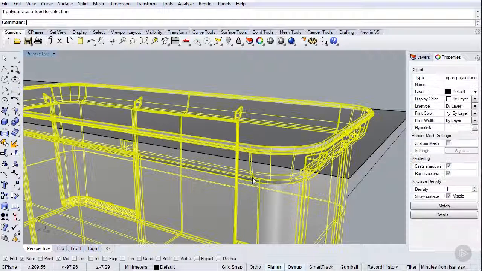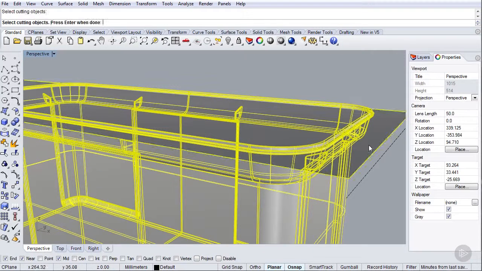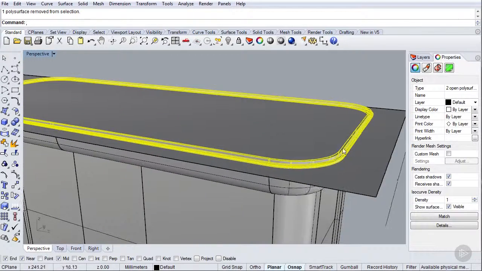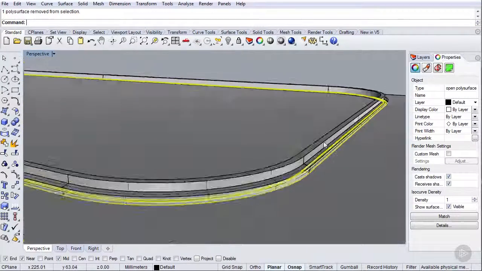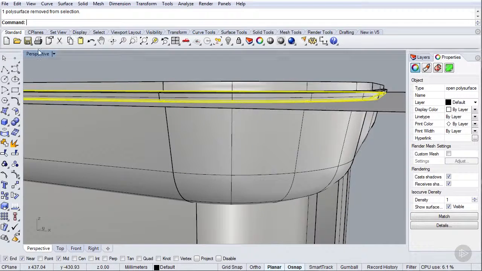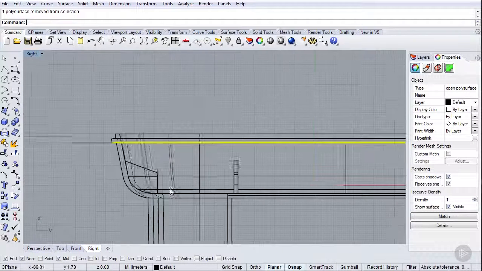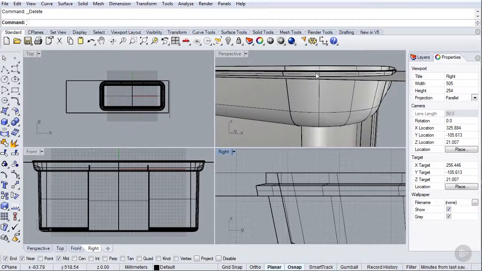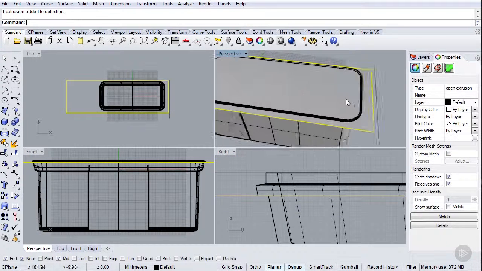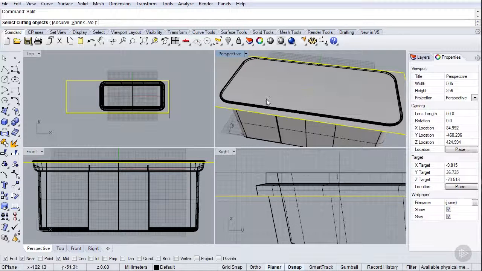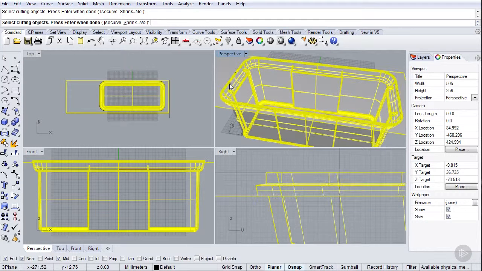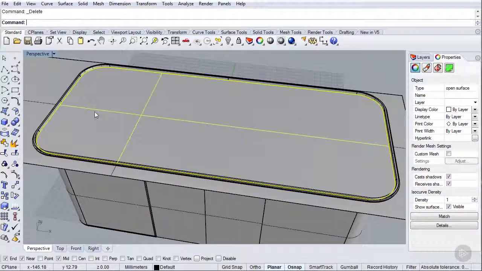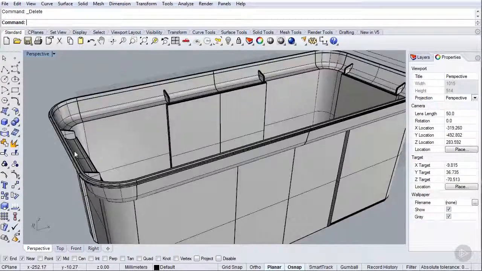Okay, this same thing. We're going to pick our object, split it with our surface. Pick the pieces I want to keep. It's just that piece in there that I don't want. We go to side view. You can see that's our undercut surface. So delete that away. Now I'm going to pick our extruded surface, split that with our two objects, three objects now in this case. Click the pieces I don't want anymore.